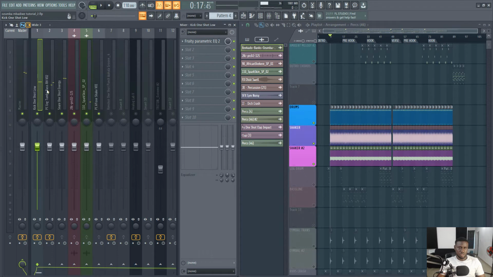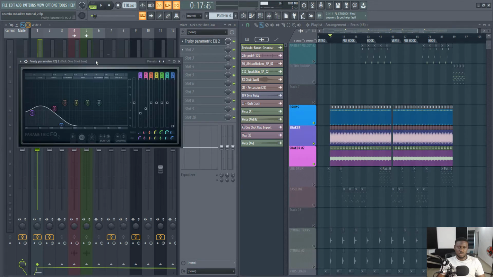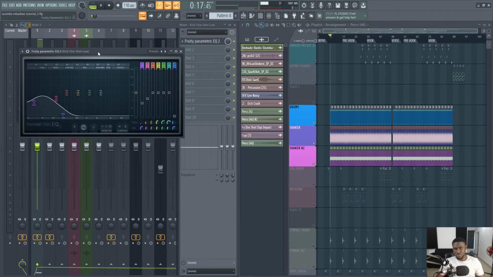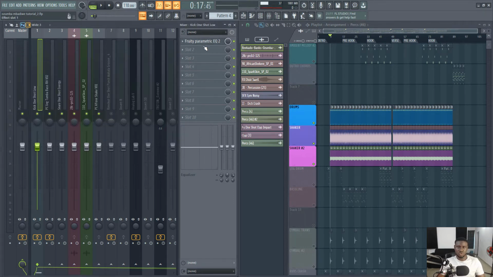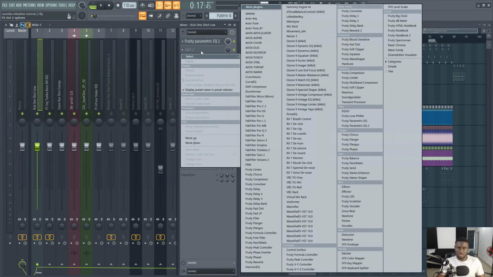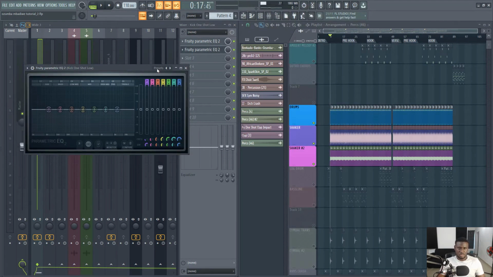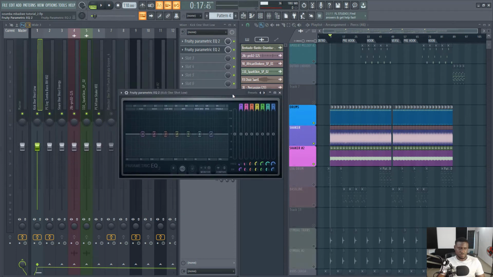All right, so we're going to start with the kick. I already added some EQ to tune the kick, to shape it to how the original song started, since it's a remake. So now I'm going to assume that's how the kick sounds. I'm not going to touch that initial EQ. So now this is where the mixing starts.